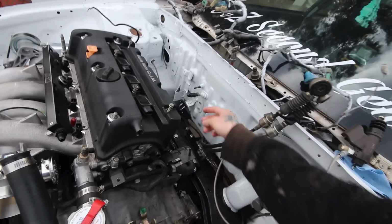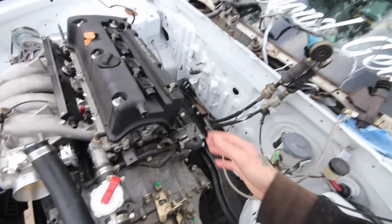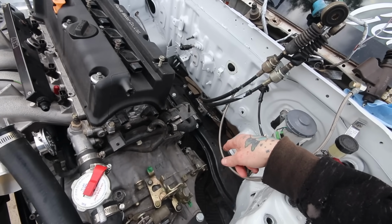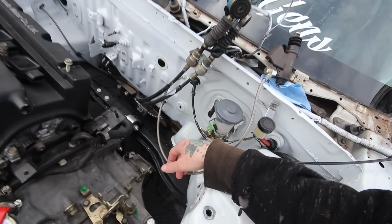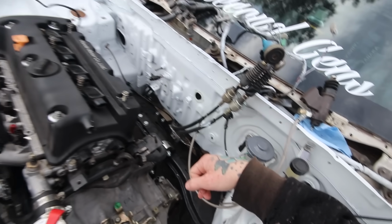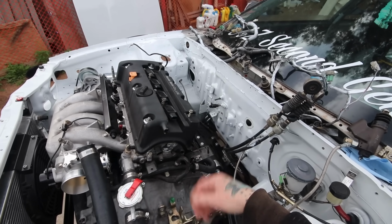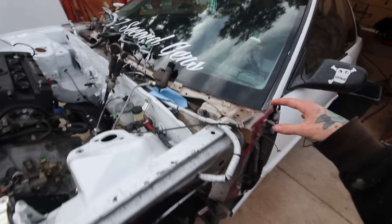As for the fuel lines, the feed line, the vapor line, and the return line, I'm just going to pull those through the firewall and bungee cord them out of the way, and then all I have to do is drop the rear subframe, disconnect the master cylinder, pull the brakes and the pedal assembly off from inside the firewall, and pull off my little firewall plugs here, so I can reuse them on the new firewall. Actually, no, I'll just leave those there for now. But yeah, then it's just a matter of finding all the spot welds.